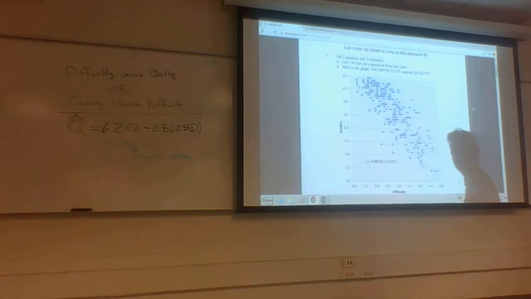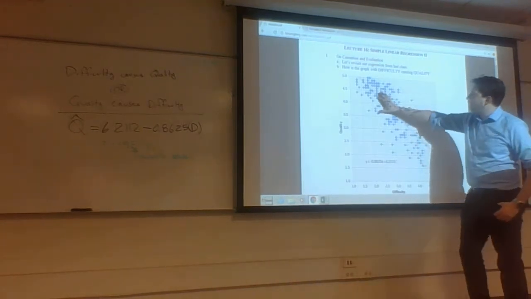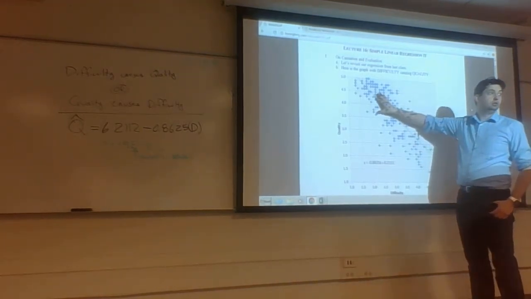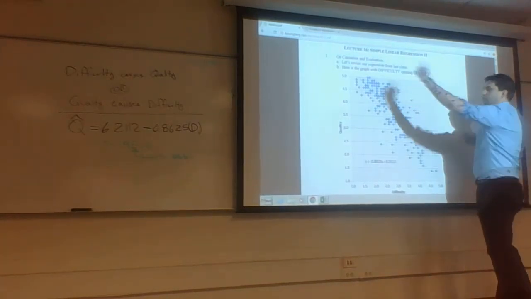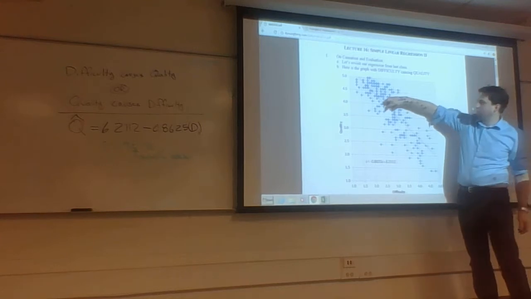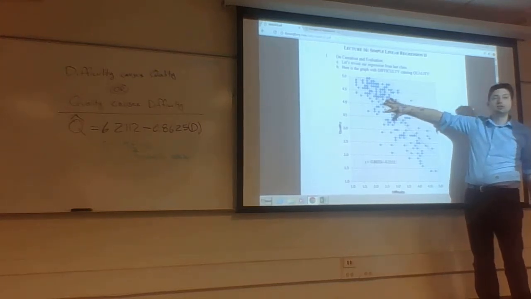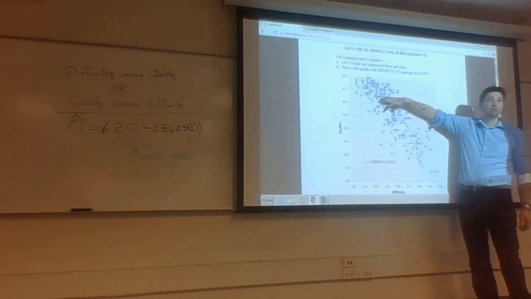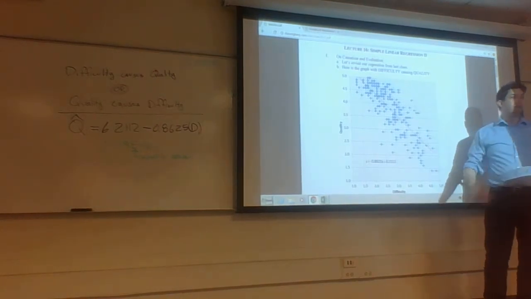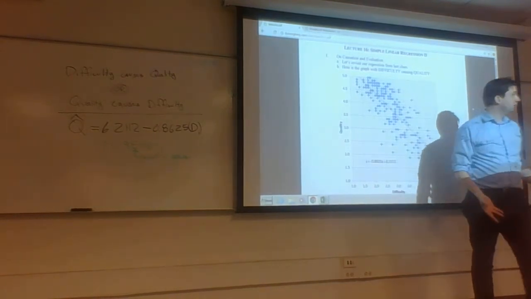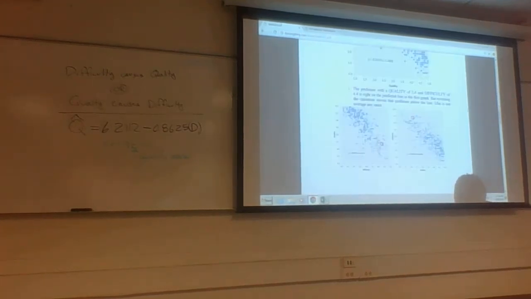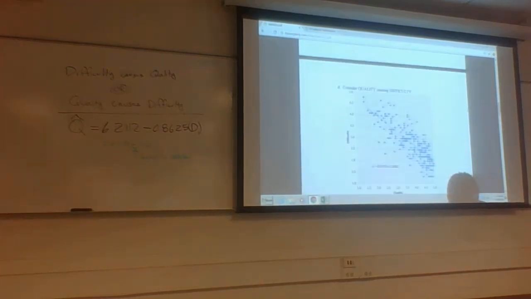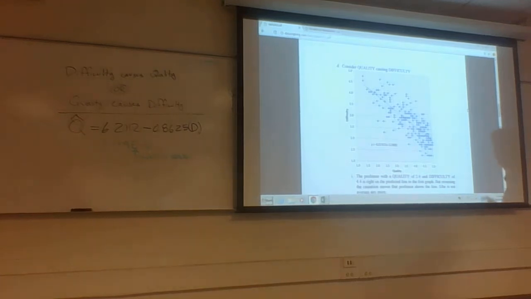To get this line, we found the minimum vertical differences. Yeah, exactly. If you switch it, then you're technically minimizing the horizontal differences. So there's no reason to think that this difference squared will be the same as this difference squared. So in fact, you have to rerun the regression. And that's what I did here. This is that same thing, but reversed.